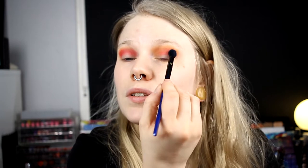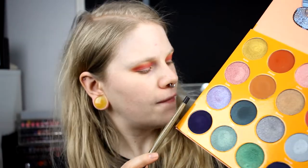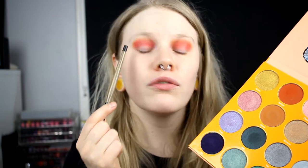I'm going to take Kogi and put it also in my crease but with a pointer brush, just to get some dimension. I don't know why I haven't done this before because I really like how it looks. This shade — I remember the first time I used it and it is so freaking pigmented. It feels a little bit dry in the pan but it's such amazing payoff.